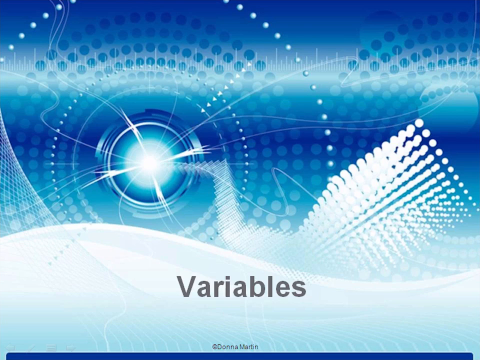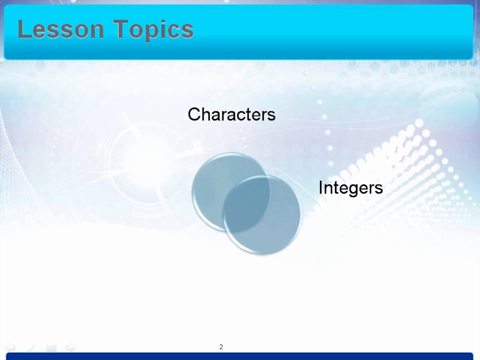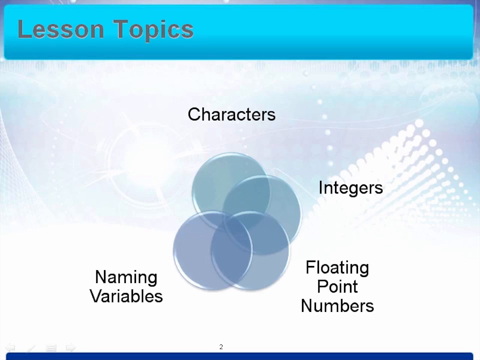In this lesson, we're going to cover characters, integers, floating point numbers, how to name variables, and then there'll be a quiz. By characters, we are talking about a variable type that allows you to store individual letters or characters in them. Integers are just whole numbers. Floating point numbers would be real numbers, things with a decimal point, like 6.5. Then we're also going to talk about how to name variables, what the rules are in C, and after that you'll be doing really well and you'll be able to pass the quiz.